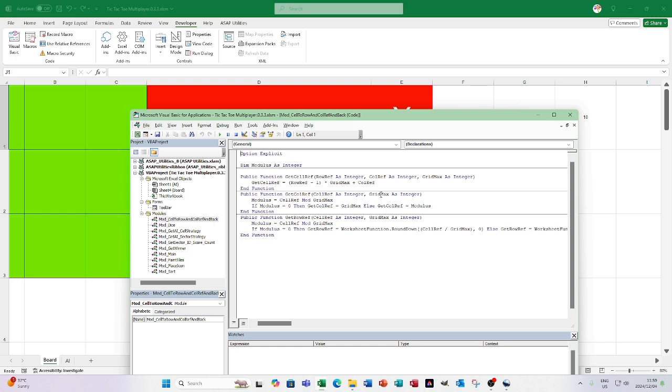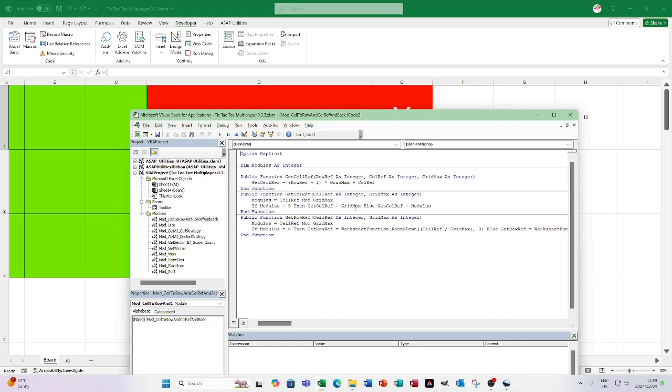Now, I could have hard-coded a 3 into the grid max here, but I always develop my code so it is reusable. So I can literally copy and paste it and use it in my next program. The grid max is also an integer.